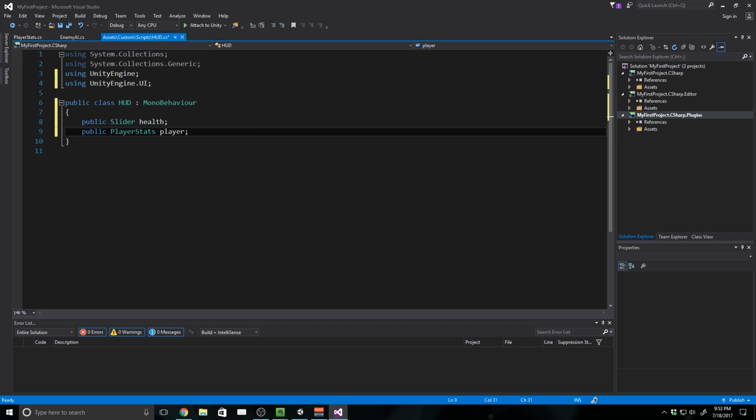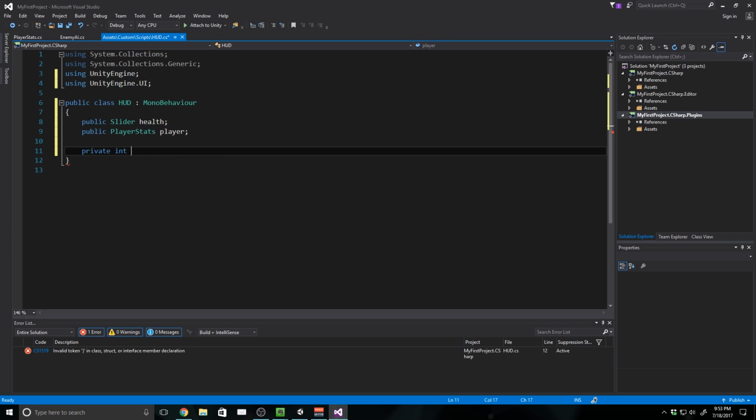Now because we've got this, we also need to have a variable for our health. Now you could do this in a function, but I prefer to do it as a private variable. So we're going to create a new private int called _health. Now if you watch my C# naming conventions tutorial, you'll know that private variables are supposed to have an underscore at the beginning of it so that it helps you organize it. That's just my personal preference, and that's just the naming convention, but you don't really have to do this. It doesn't really make that big of a difference.